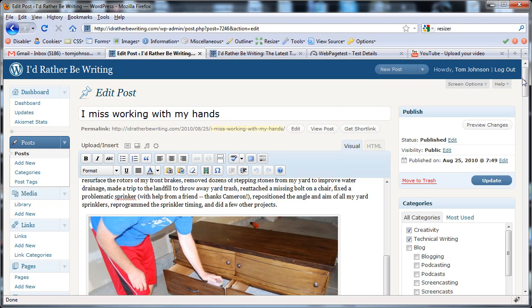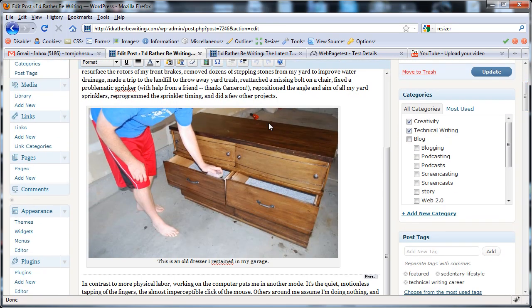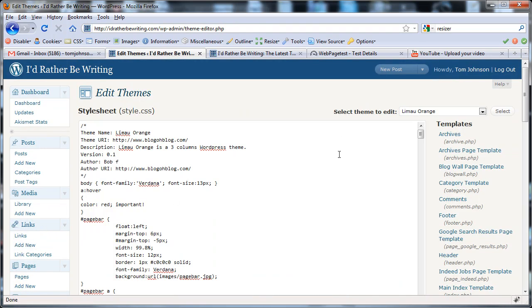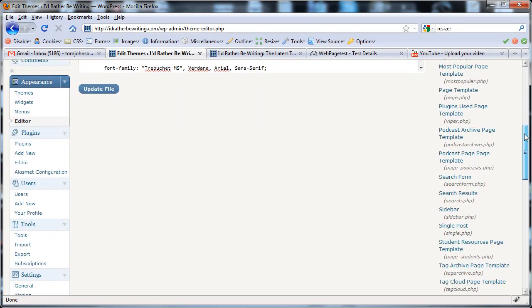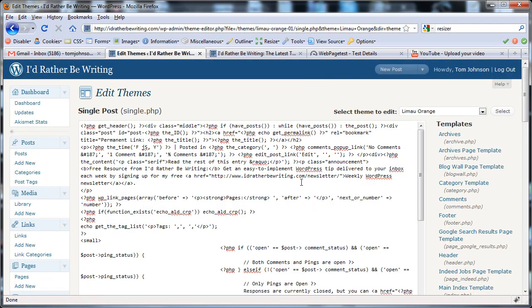So if your theme doesn't have one, and a lot of themes don't, go to Appearance, and I'll show you the code to add and where to add it. And go to probably single, that's single.php or single post here. And look for a little piece of code. You're not going to have it, obviously, if you don't have the edit link. So look for, okay, I'm going to include this code snippet in the screencast notes.